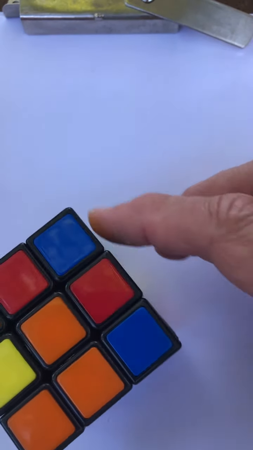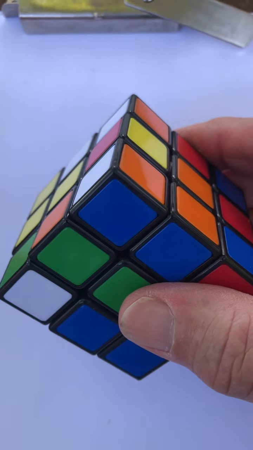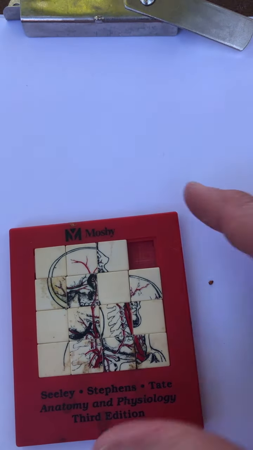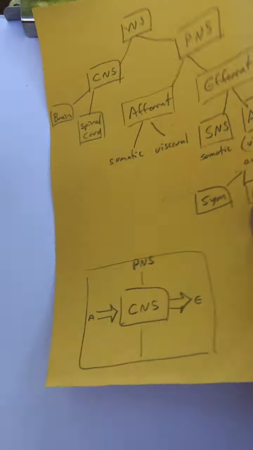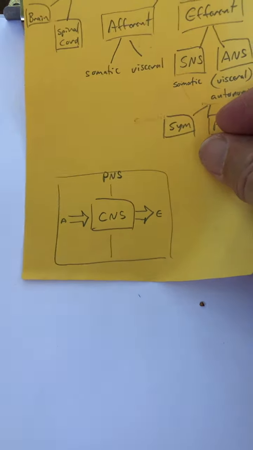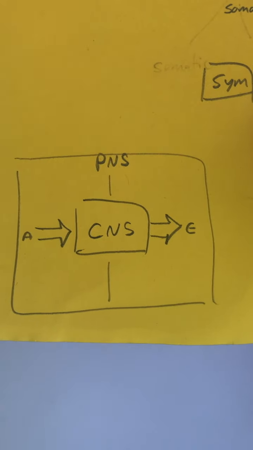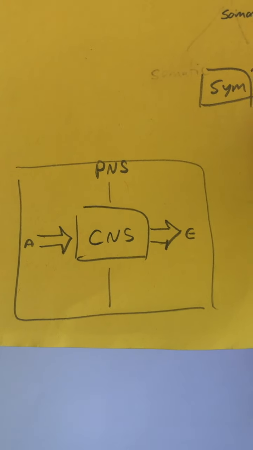So here we go. First off, when it comes to organization of the nervous system, it's up to us to decide how we're going to organize it. There's a whole bunch of information, and we're going to try to find some kind of way to make it sort of fit together so it's easier to work with. With that in mind, let's just go ahead and say that the nervous system is divided into two general sections here: the central nervous system and the peripheral nervous system.